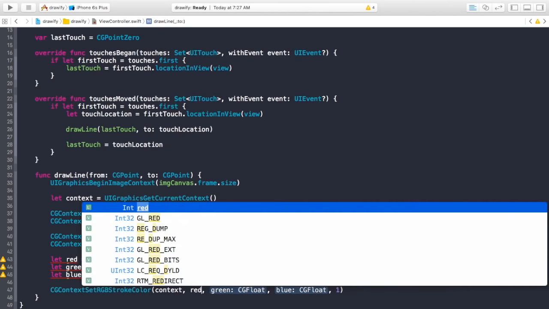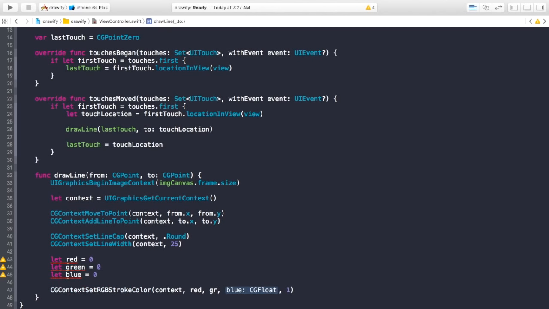We're gonna set it red and green and blue. Oh wow. What happened here? Okay, so yeah, what happened here? Oh, I know. You see, it wants a CG float, which is basically a float, which is a decimal, but it thinks this is an integer or a whole number.